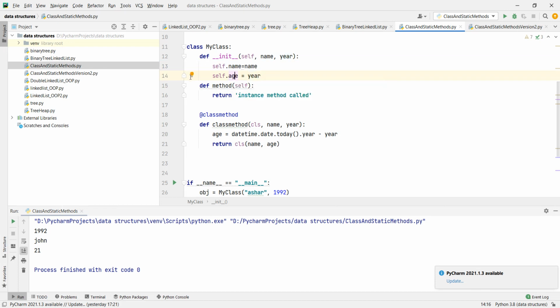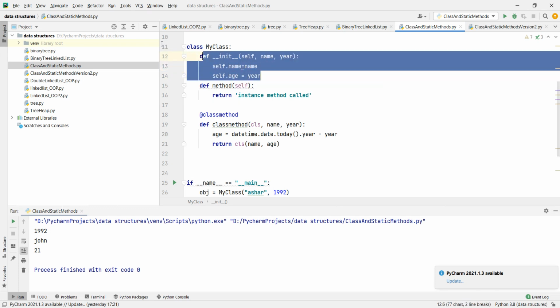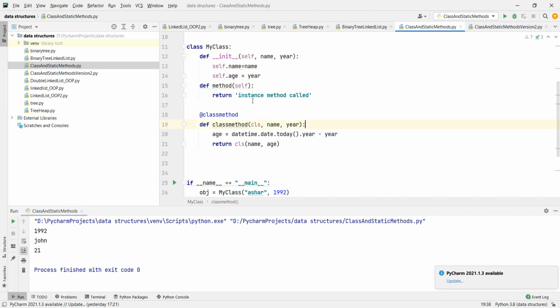Another thing, why we use it, because we want to keep the implementation of a constructor straightforward, and if we need to process any information before it is assigned to the attribute of a class, we will use this class method for this purpose, right? As I said, we don't use it often. It's a good practice if you do it like this, but most people don't prefer it. So what they do is they process the information inside the constructor, right?